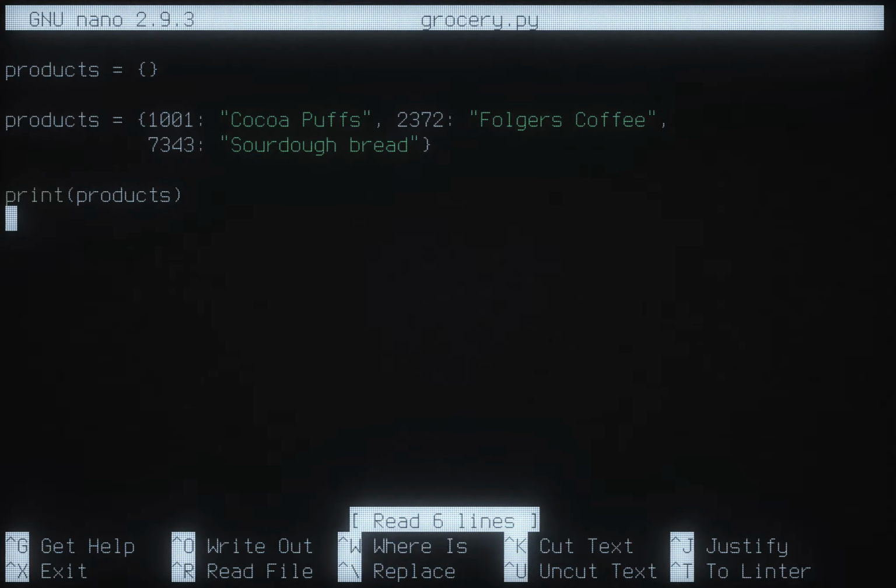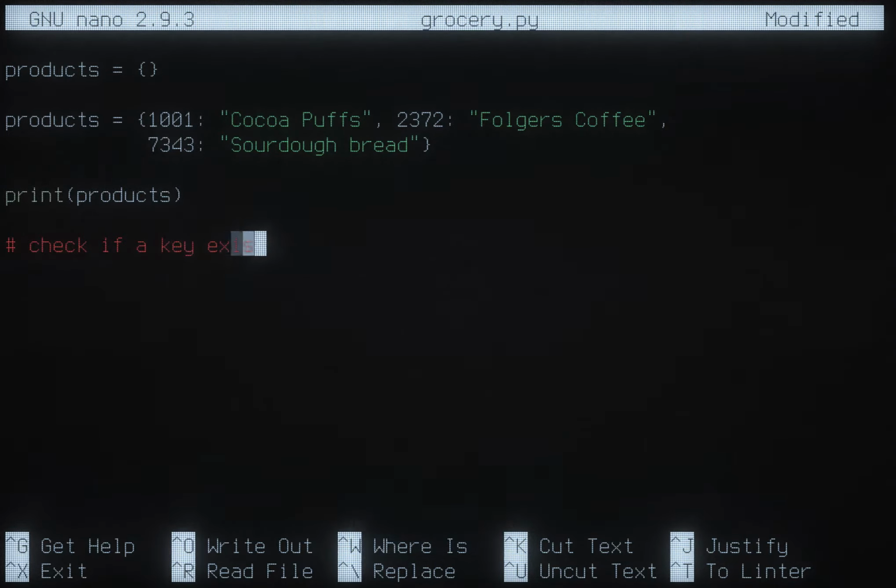You can also do things like check if a key exists. The way we do that is kind of like a list. You say if 1001 in products.